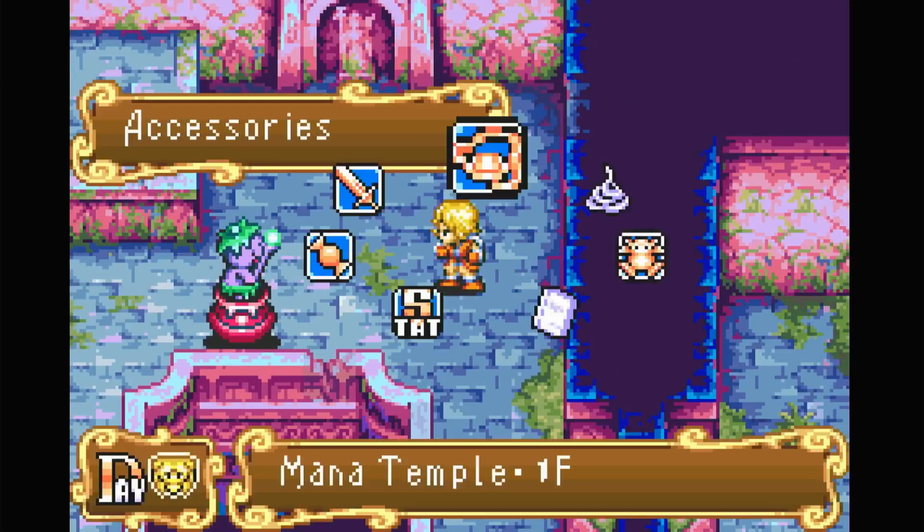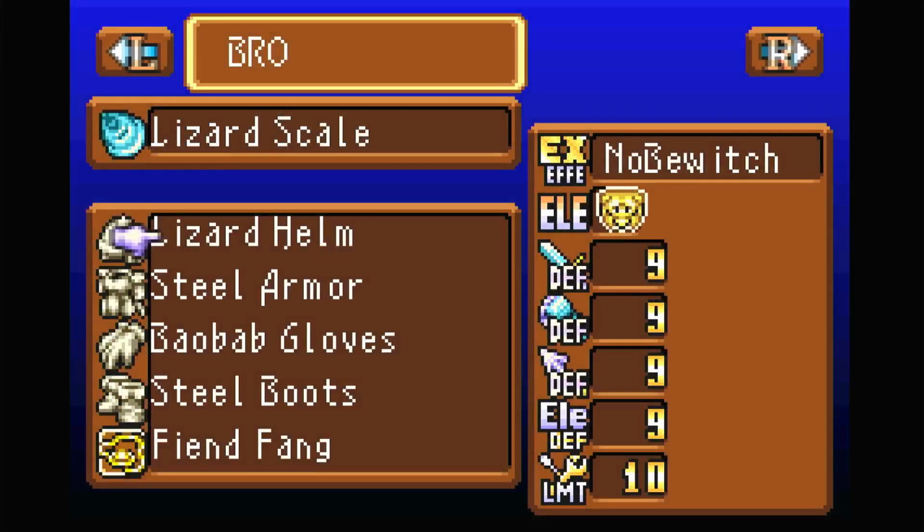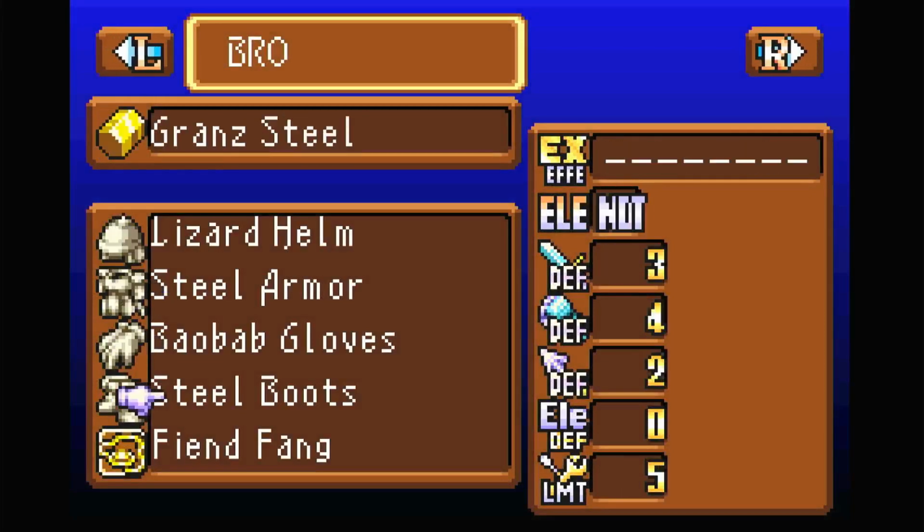Like a standard RPG, there are also pieces of armor or accessories that you can acquire and equip to give you certain stat boosts or enhance specific spirits, even give you elemental immunities.